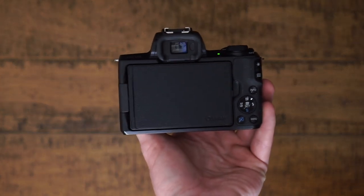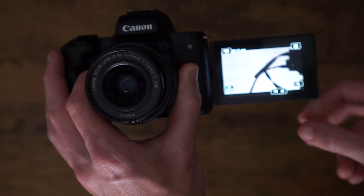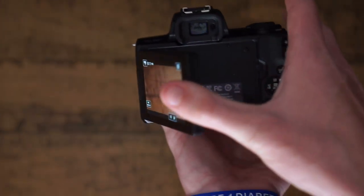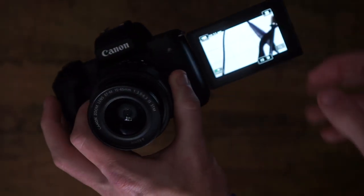Next is the ever so coveted screen, or the flippy screen, rotating screen, articulating screen, whatever you want to call it. It is the gem of pretty much all Canon cameras. So a couple things: one, Canon really knows how to make beautiful screens. Two, it's a touch screen, and three, it flips around, articulates, you can see yourself while you're filming, no external monitor needed. Now, in Sony's defense, if they came out with a flippy touchscreen in 2014, the quality of the M50's, somebody would have thought they time traveled to the future and stole technology from aliens. But that's not the case.